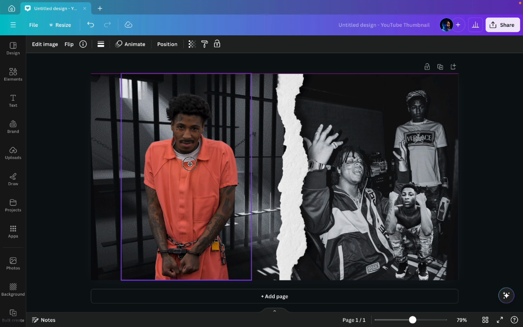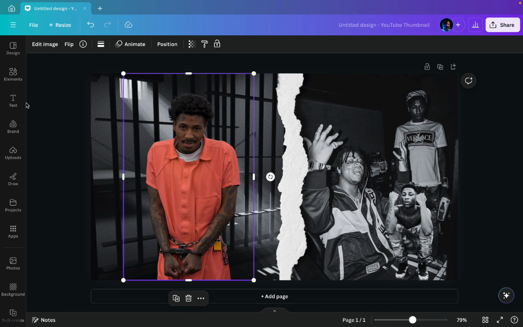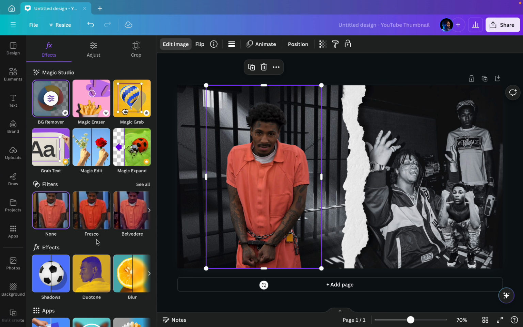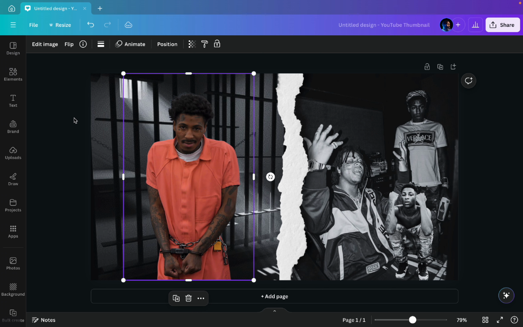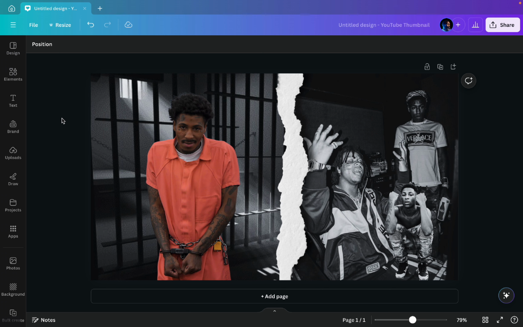I'm going to go to Edit Image and add the fresco filter, but I'm going to put the intensity all the way down to about right there. And this is our final result.